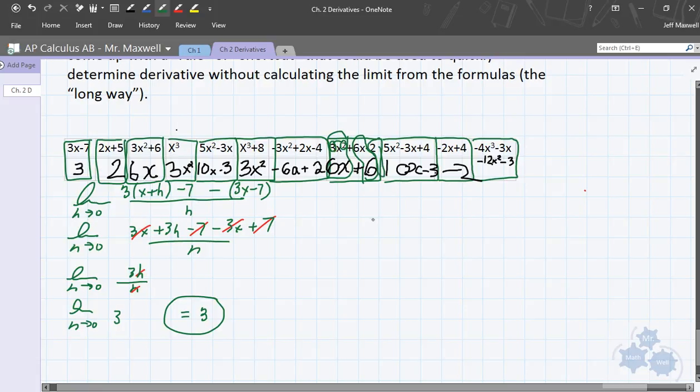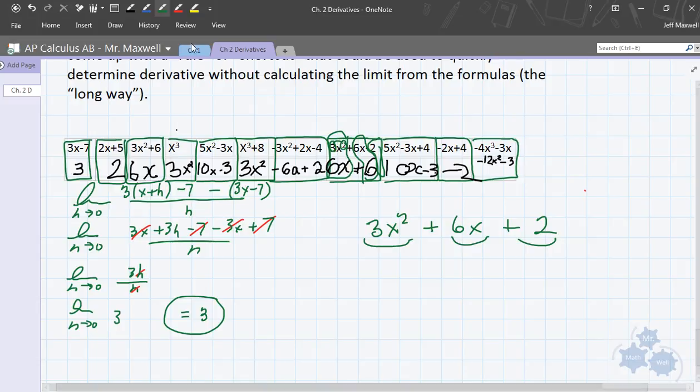Now, I'm going to do this one. Just going to rewrite this. Is that plus 2? Okay. So you take each term on its own, and you deal with each term separately. So if there's 3 terms, you're going to apply these rules 3 times. And what you're going to do is the exponent times the coefficient to get 6. You're going to rewrite the exponent, and then you're going to subtract 1 from this exponent.